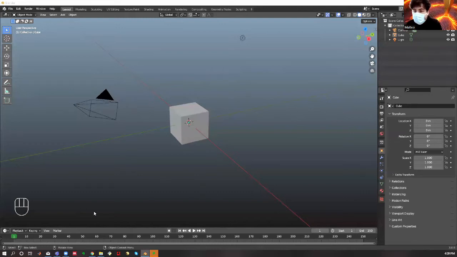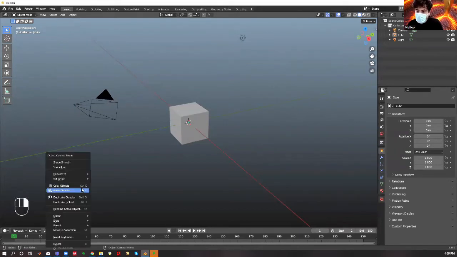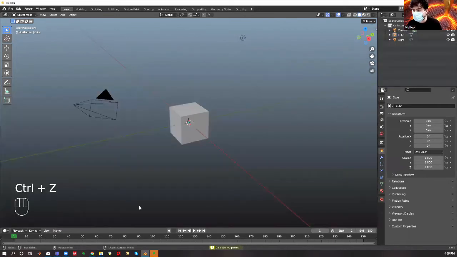One important thing: here on the bottom left, you will see my keyboard. When I click something, you should be able to see the letter I'm pressing, and also if I'm clicking the mouse. Oh, wait, sorry, this is too much now. So you can follow visually what I'm doing. I will also tell you each shortcut I'm using, so you should really be able to do the same thing.